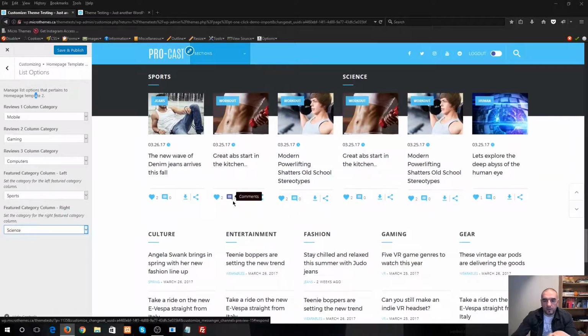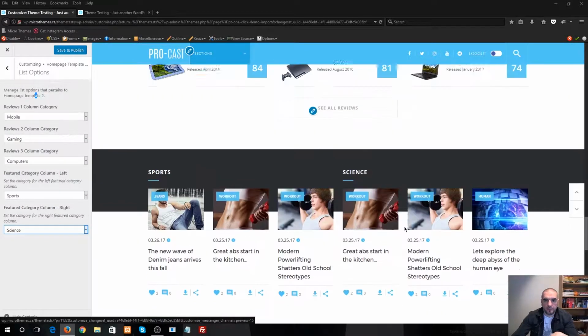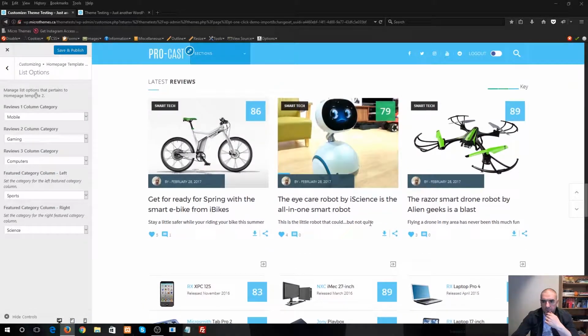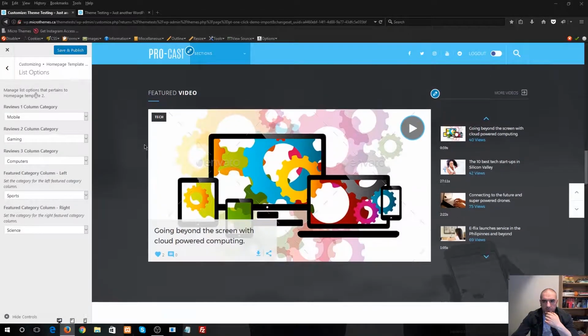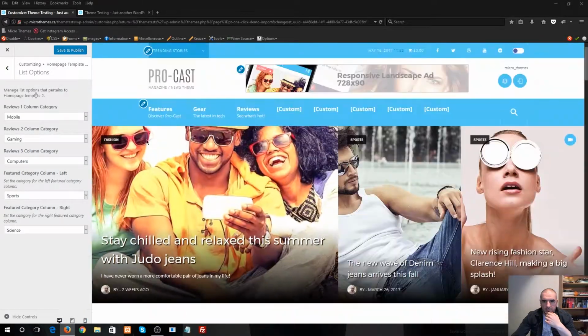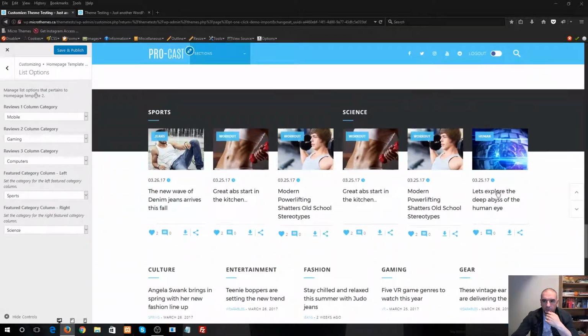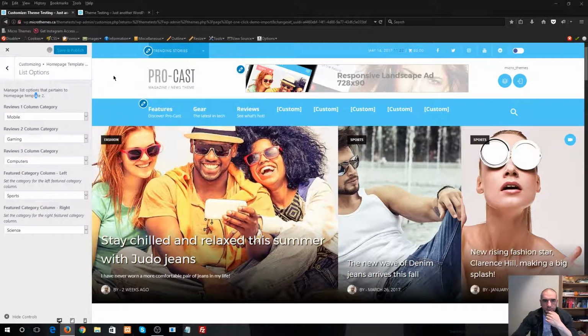Okay, so now we have all of the content loading correctly. We have our category columns populated, so these are good, and we have our reviews categories populated as well. Okay, so that's looking good. All right, at this point we're looking pretty good. We got the home page set up. Now I'm just going to hit save and publish.